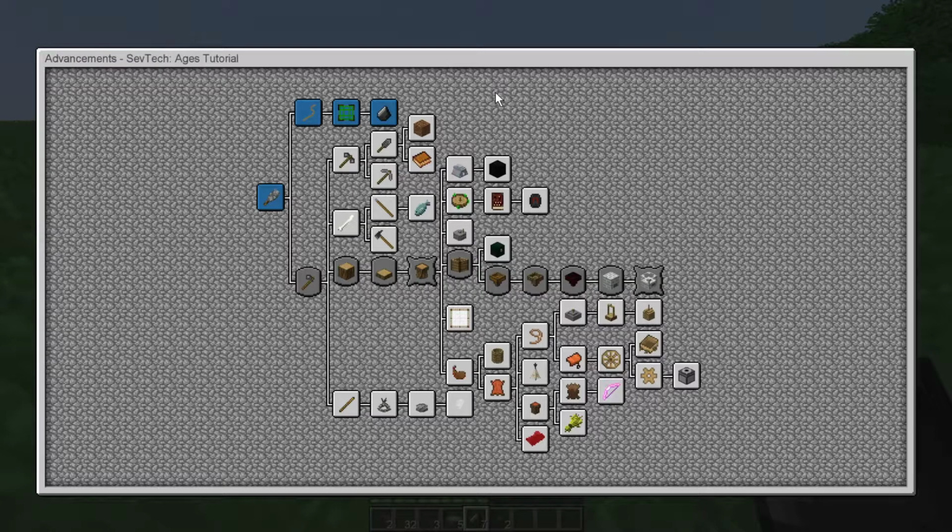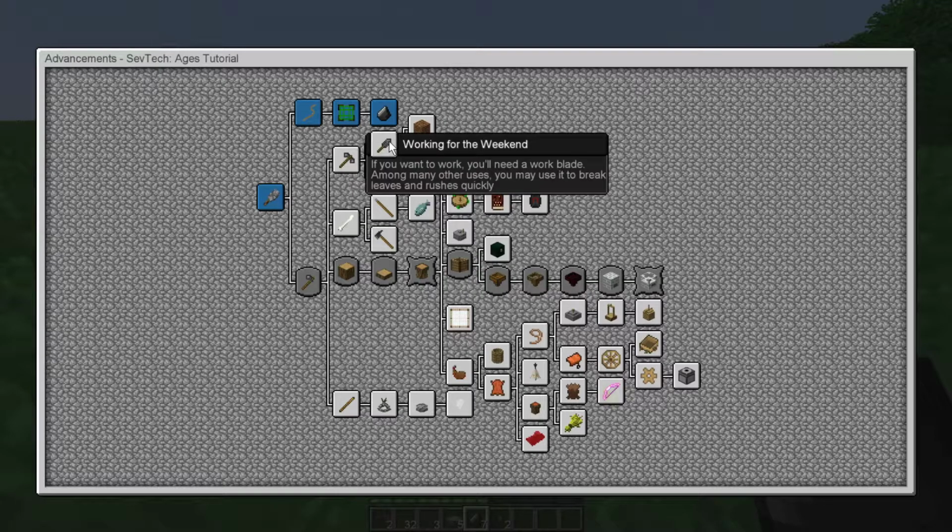So let's go back into our progression here. All right, working for the weekend. I'm gonna take a sip of my iced coffee here. If you want to work, you'll need a work blade. Among many other uses, you may use it to break leaves and rushes quickly. Leaves and what? Rushes? What is a rush? I don't understand.